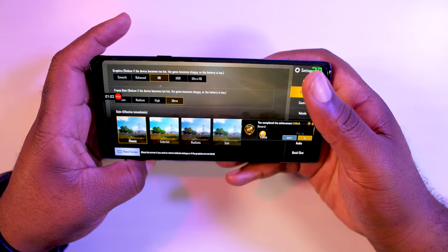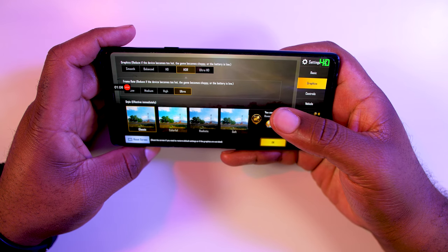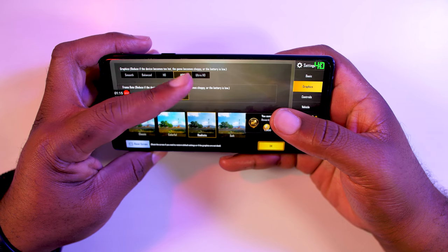All right, as far as graphics, let's see if we can get Ultra HD. Okay, we can't get Ultra HD yet. We can get HDR. So we're gonna be playing on ultra high frame rate, HDR, and we leave it on classic. We could do cover, but I actually prefer realistic.